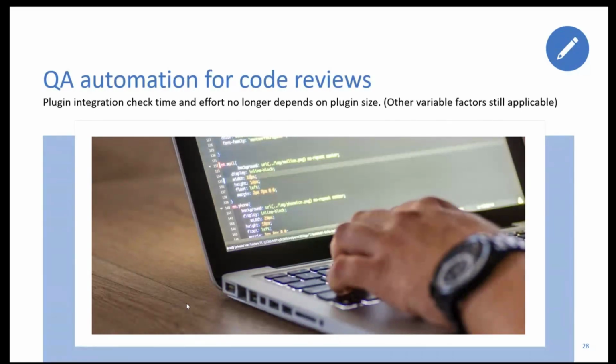So we have developed a way to do quality assurance that no longer depends on the plugin size. So we have a part of the cost that is related to that specific component of the review process, and is now translating into cost efficiencies for those code reviews. How much? It will depend on the plugin still. It will depend on the complexity of the project. But those are already there.